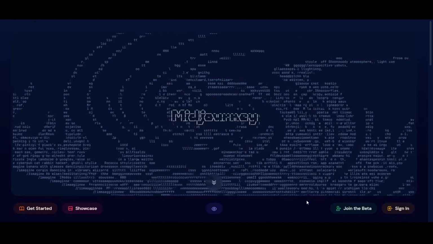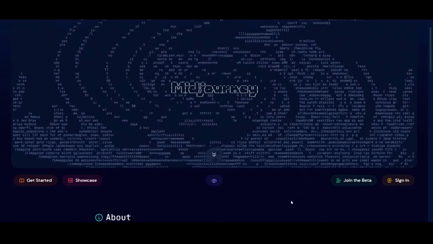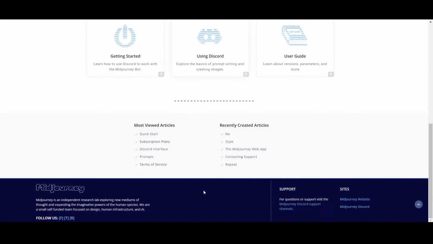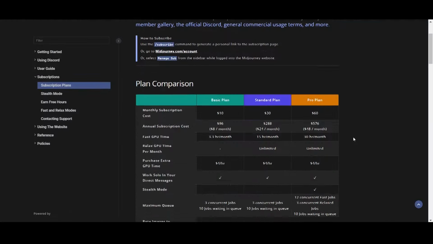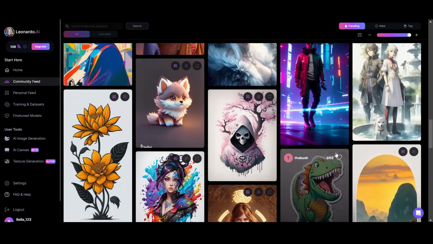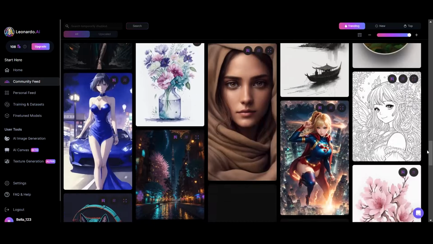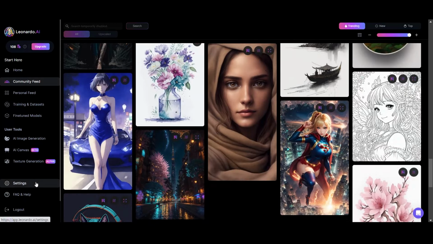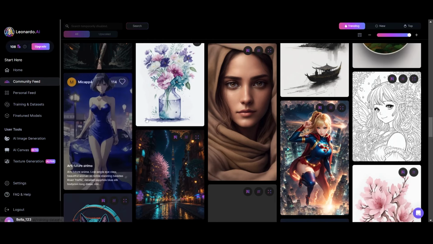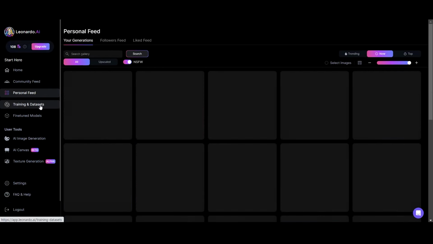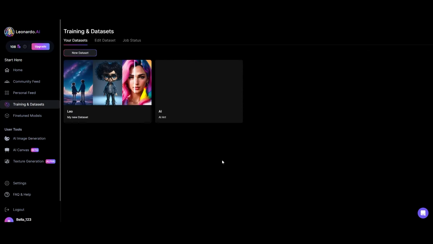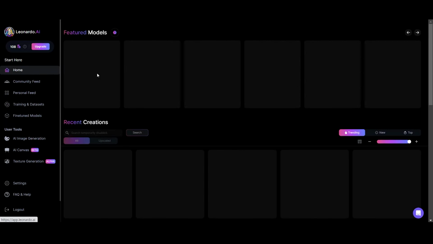While Midjourney V5 sets a high benchmark in the AI art generation field, it isn't a free platform, making it less accessible for some users. On the other hand, Leonardo AI provides a lot of the same functionality at no cost, and this is just the beginning of what sets it apart. So when comparing Leonardo AI with Midjourney V5, it comes down to accessibility, community involvement, and the flexibility to create and experiment freely. Leonardo AI shines in all of these areas, making it a compelling alternative.